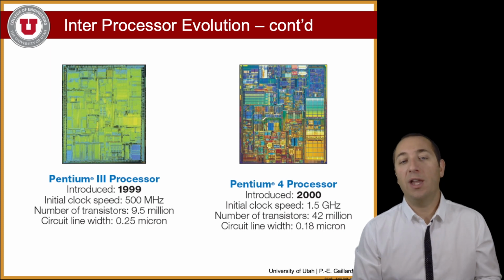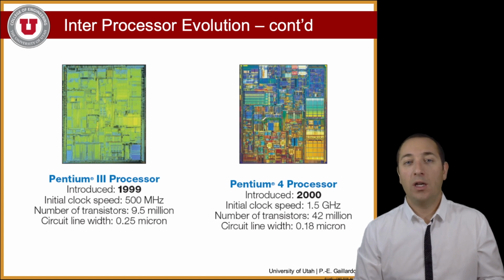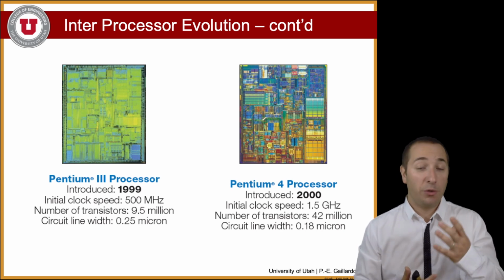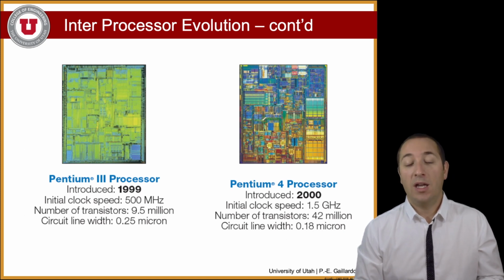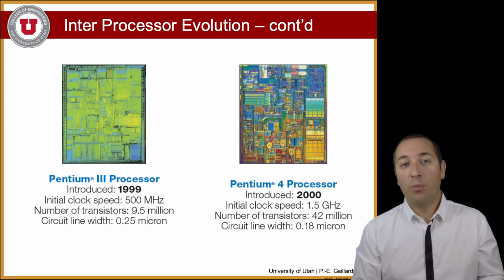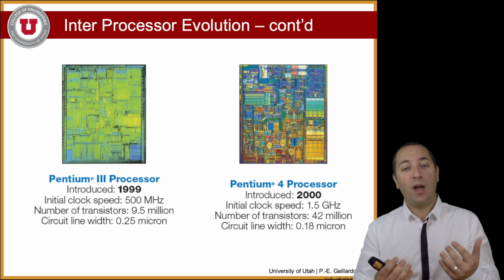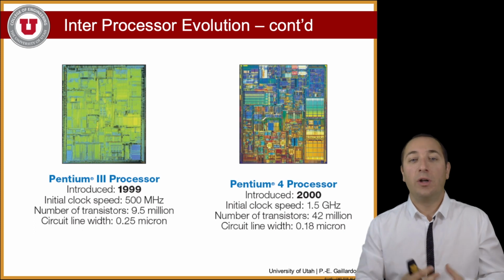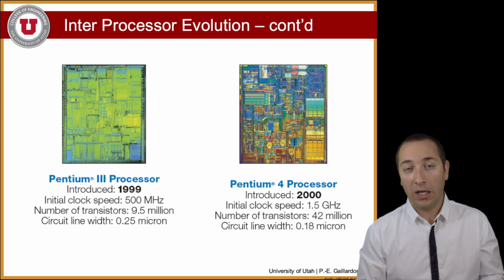What I'd like to point out now is that the clock frequency of the Pentium 4 was 1.5 gigahertz. I'd like to invite you to think about what the actual clock speed of a modern microprocessor is. It has definitely not increased significantly. You see from 1999 and 2000, it tripled, but the clock frequency has not tripled again and has not really gone beyond that in 20 years. So there has been a slowdown that you could see starting from the year 2000. And that is the effective end of scaling per se.